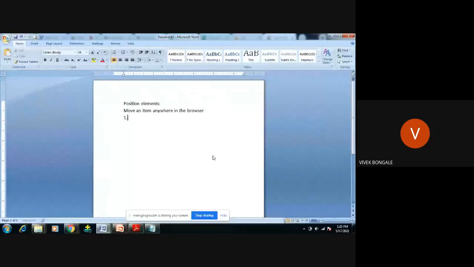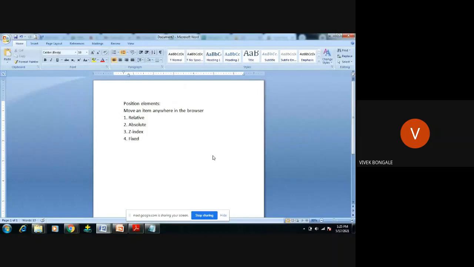What are those attributes? One is relative positioning. Second one is absolute positioning. Third one is Z index. Fourth is fixed position.